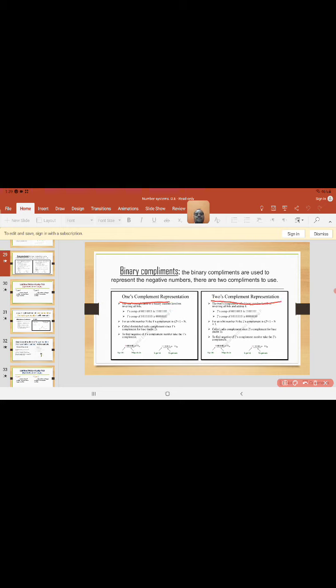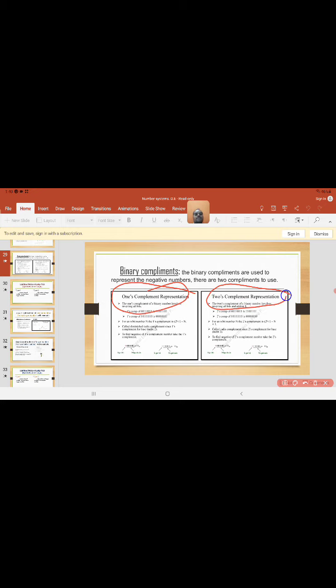One's complement is the inverting of all the bits. Inversion of the bits means zeros are written as 1 and 1s are written as 0. For example, the given number is 00110011. The one's complement of this number is 11001100. In the place of zeros we put ones, and in the place of ones we put zeros. This is called negation, and that is one's complement.